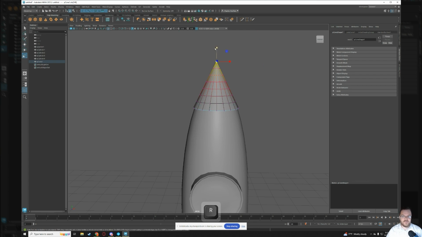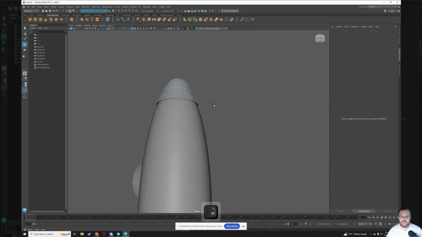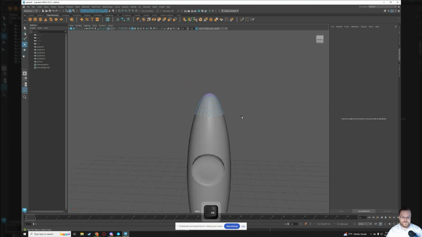And then if we go to our scale tool and push down, you can see that it's squashing the vertices closest to the tip point and doing less so the further out it gets. If you go to your translate tool and then push this point down, all of a sudden, we're getting closer and closer to a cap. If we do this some more, get it nice and round, and then down. And there you go. Now we have the nose for our rocket ship.